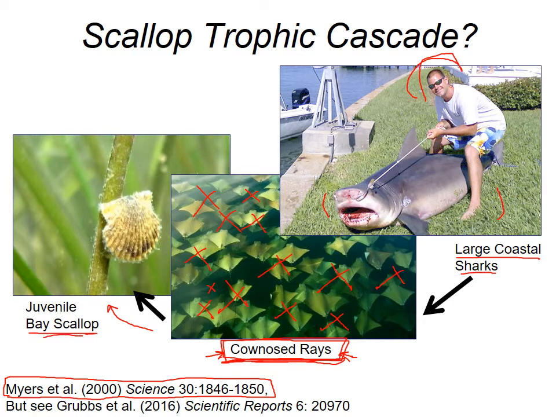So keep this in mind whenever some news report comes out that something is becoming overpopulated in the environment and now we have to go out and kill it, because sometimes that's an overreaction that hasn't really considered the full environmental context. So before you go out there with your gun or your bow and arrow and start killing whatever is considered the nuisance species, remember this tale and how sometimes we should wait till we really know what's going on before we jump to conclusions and start killing something.